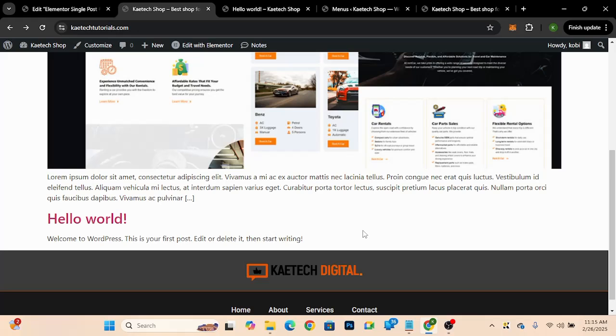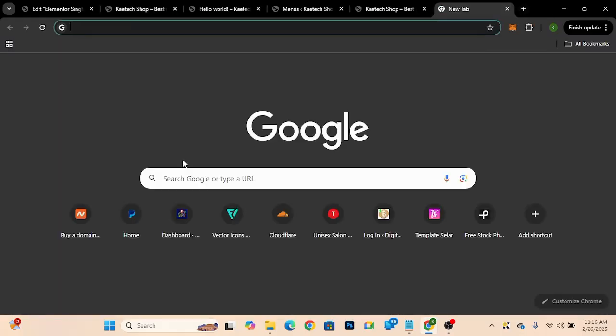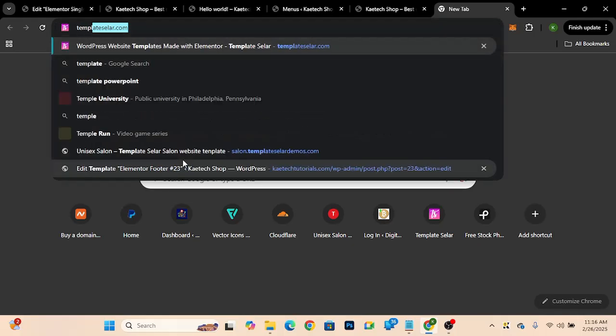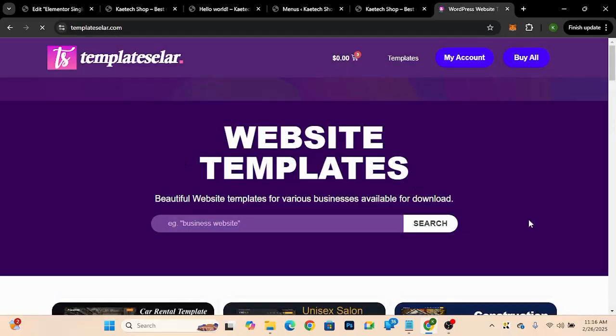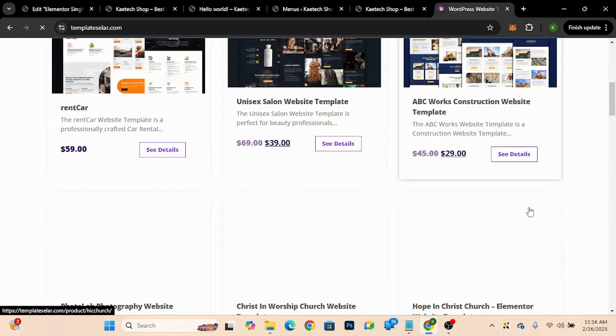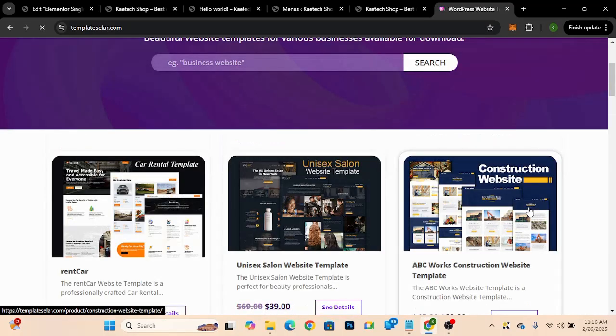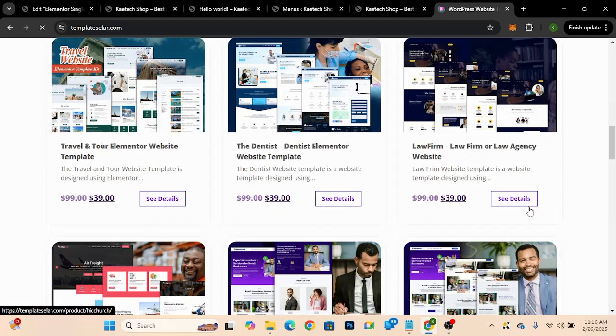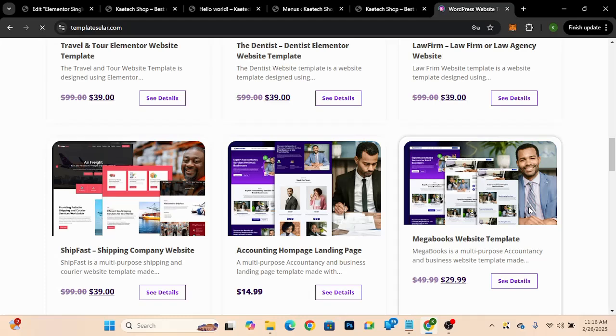You design unique websites for your clients. As you can see with websites like, let's say when you go to template seller over here, you can see that this website was designed using Elementor and Elementor Theme Builder. Okay, now this particular website, that sells templates, was designed using Elementor and Elementor Theme Builder, and everything you see over here was designed from scratch.